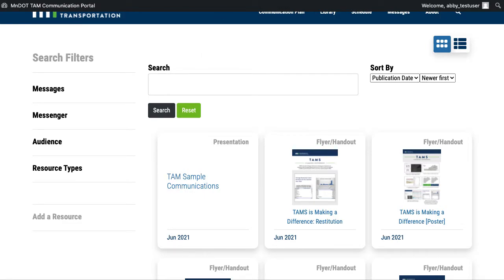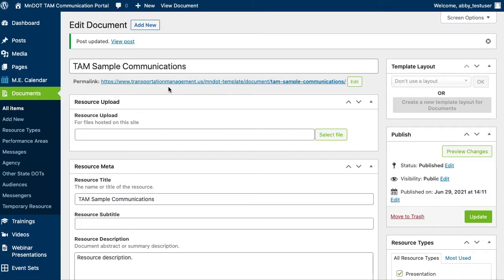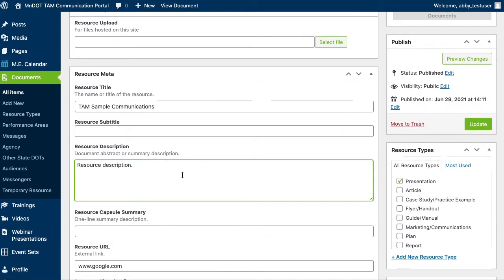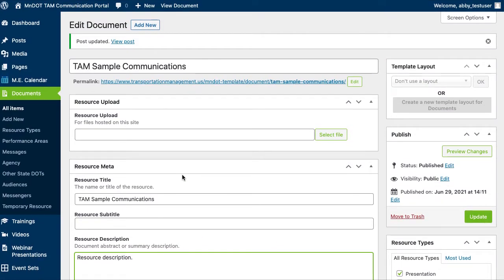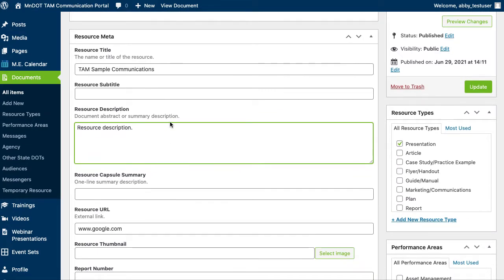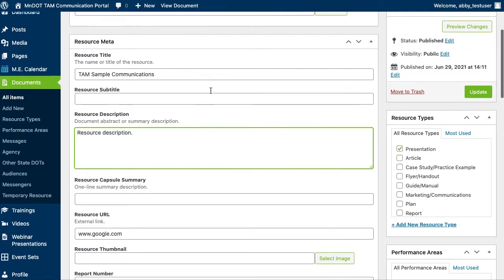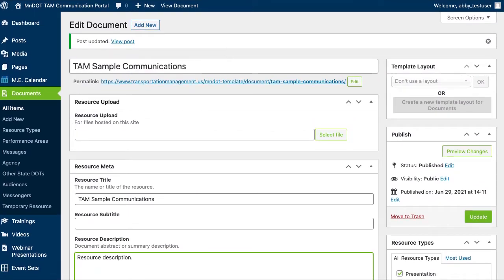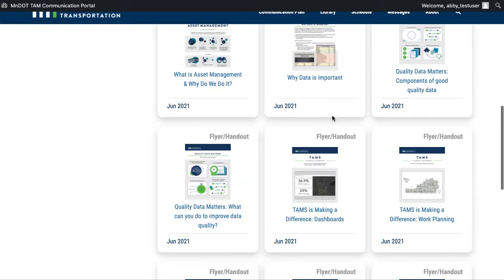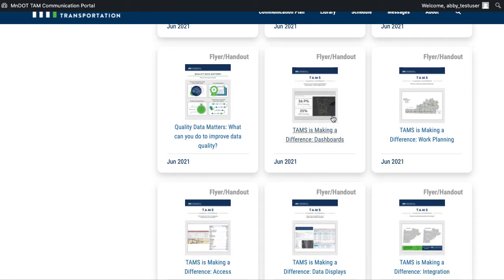So that's the first big step. Within this edit document page, you can also make any other changes to current documents. It doesn't just have to be ones in draft mode. Now that this is published, you can make any changes you want and add text to the description or other things like that. If there are other resources on the site where you find that there's an edit that needs making, you can go and do that on the back end of the site.